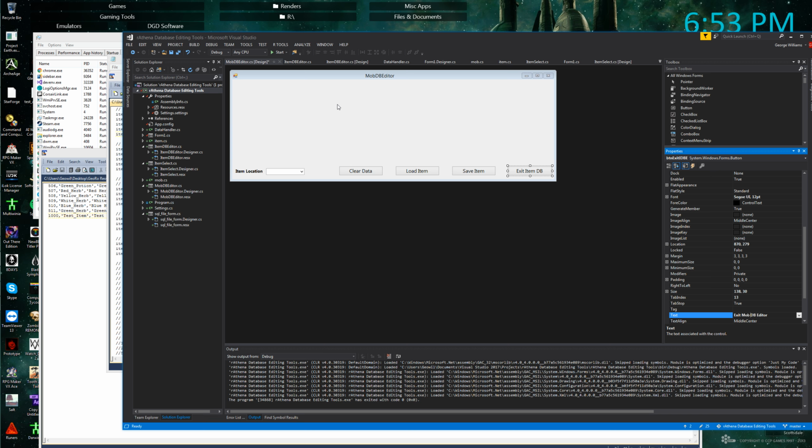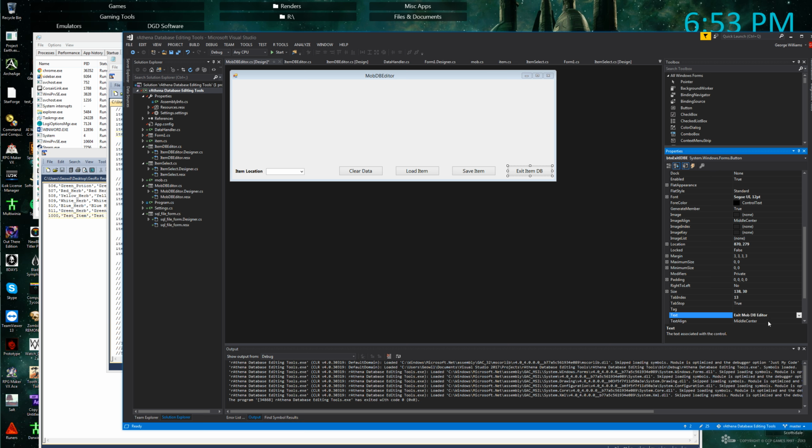Like, for example, on this one we're going to have drops. So what we want to do is have the ability to have a drop down like this that'll have all the items, and then you can select the item you want from there. It'll load in the ID, and that way you don't have to go looking for the ID for the item. You can just pick it from a drop-down list.